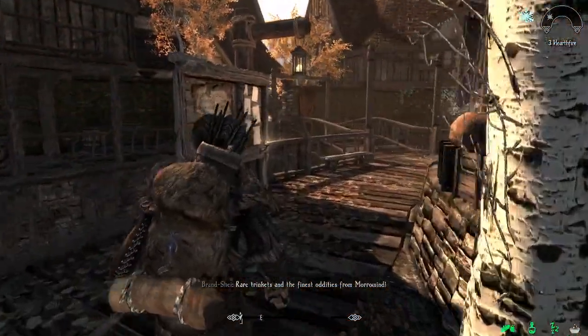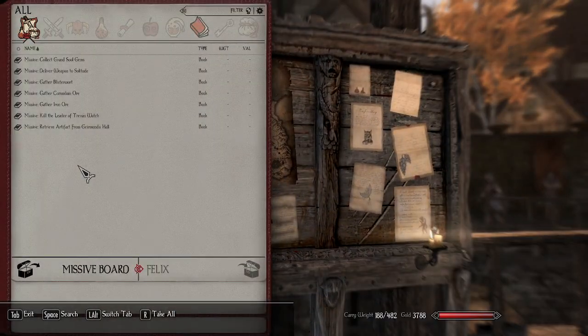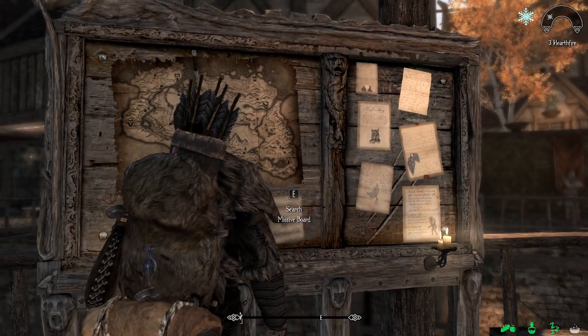Let's just double check this in case something else has popped up. Deliver a weapon to Solitude. I mean, what is our plan exactly right now? So this one is in Shorestone. We need to deliver the rabbit leg to Solitude. We don't actually have any other quests that have a limited shelf life.